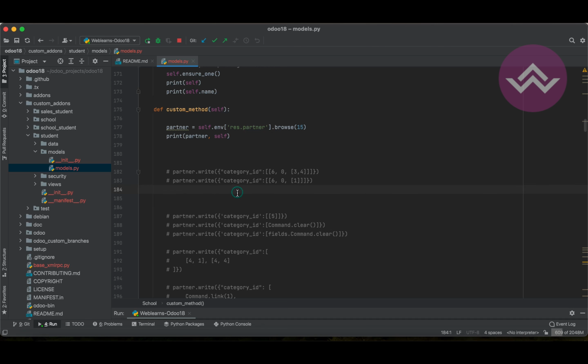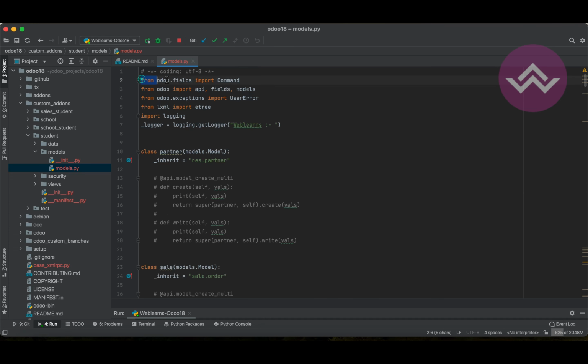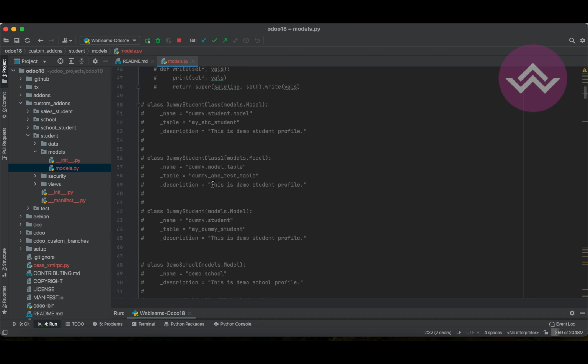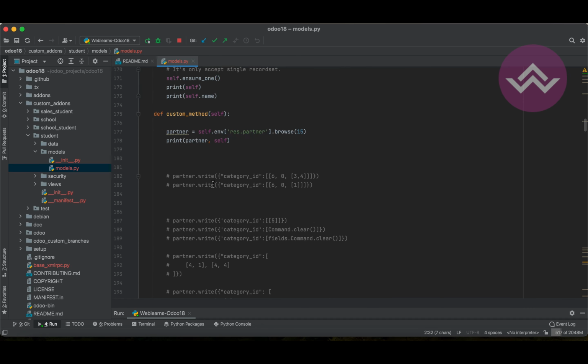Now we are going to add it using the name. How can we do it? First thing is you have to import from odoo.fields import Command. Using this Command there are 7 different methods available, and using those methods we can directly call the special command.